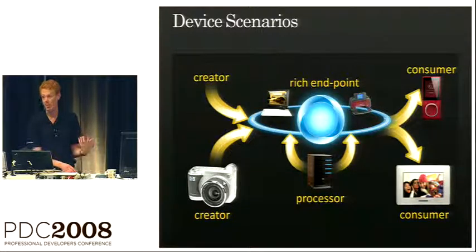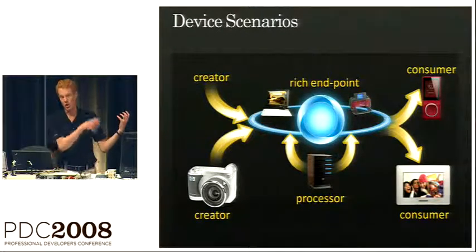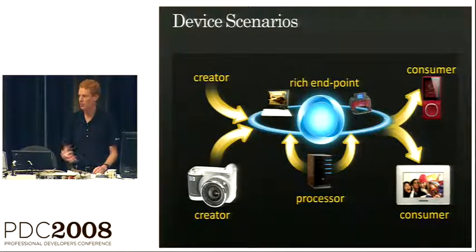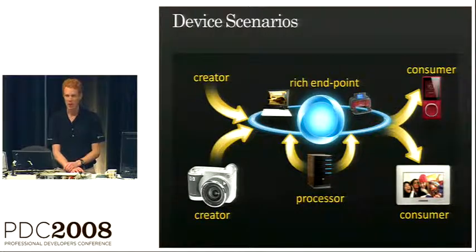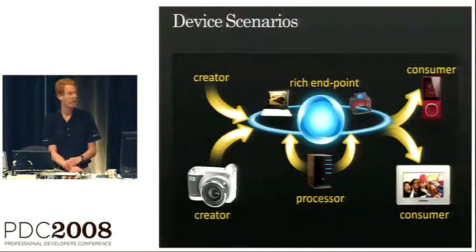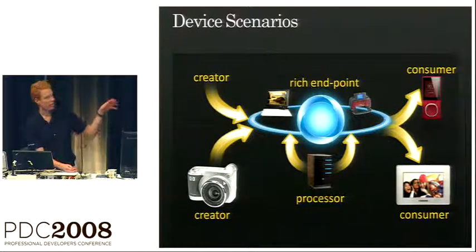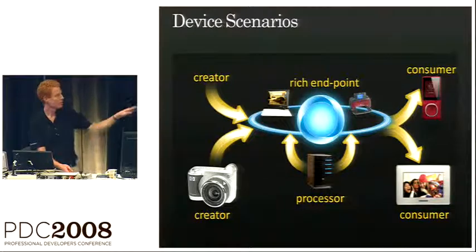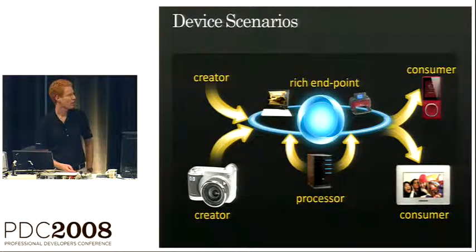Another one might be backup. People ask us a lot about how backup is going to work in the mesh. So that would be a great processing device in the middle that watches all the changes that go through, archives them off, gives you a full version history, and makes them available to you for later use. Another example here might be a streaming media server. So maybe you don't actually want to sync the photo or your music collection all the way down to your device. Maybe you just want to stream it on demand. That would be another good role for that processor device in the middle to play.